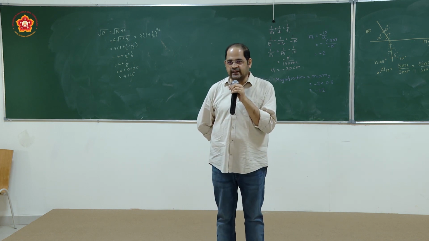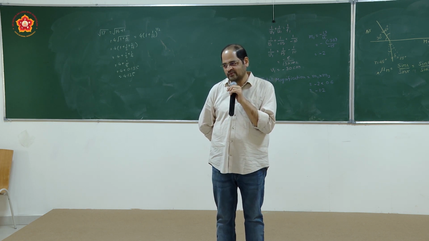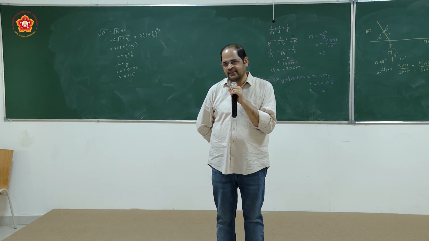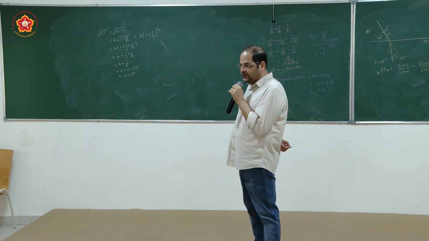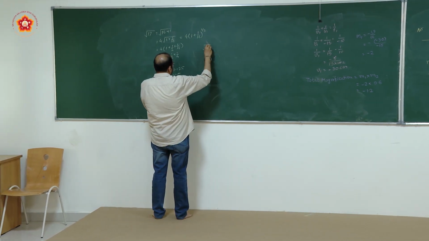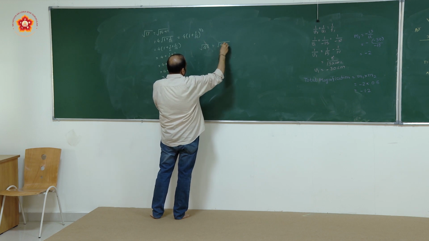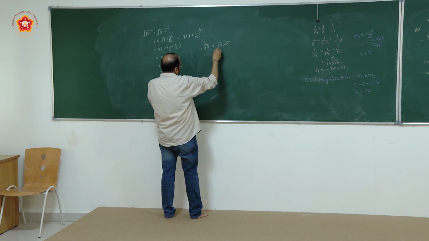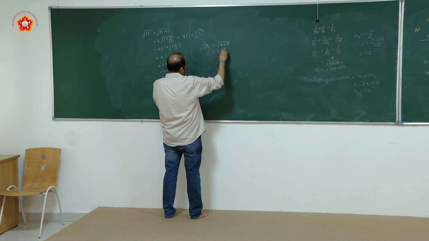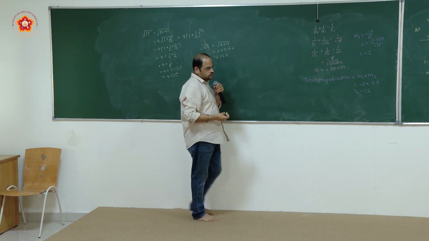Something like six point something will not do. In NEET, you need the exact answer. So another method I have already told you: when you are writing under root of 40, this will be taken as under root of 4 multiplied by 10. So the value of root 4 is 2, and under root of 10 is 3.162. So you will be having 2 into 3.162, which is 6.324.